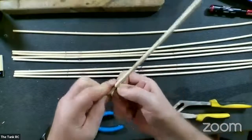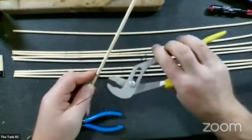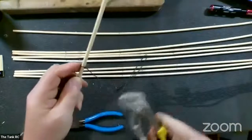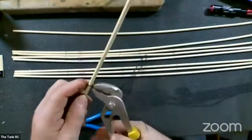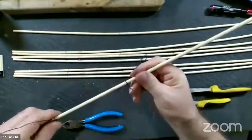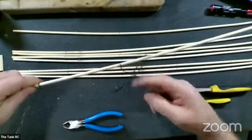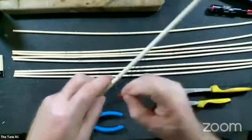So again, we'll do half a turn. And then I'll grab my pliers. And I try to turn the same way all the time. So we'll do half a turn again. So one and a half turns. Like I said earlier, this is going to give me the right distance. If I do the twist all the same, by the time I do everything, it should be all equal.